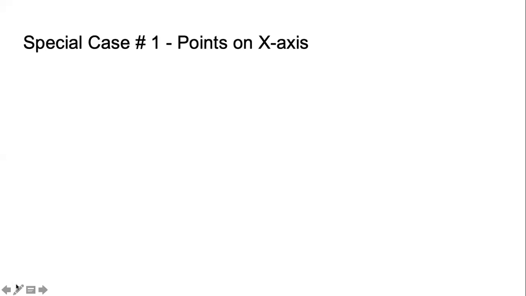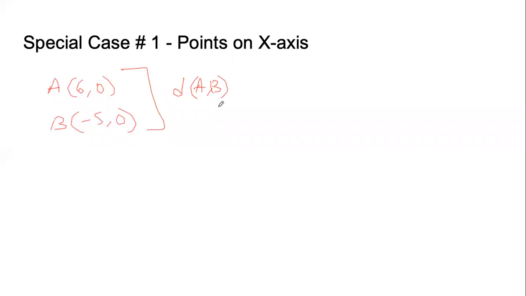First special case is when the points are on axis. Remember, this is how we started now. Points on one axis, points parallel to an axis, right? So points on x-axis. Suppose we have 2 points, A, which is 6, 0. It is on x-axis, and B, which is minus 5, 0. We have already found out using observation, common sense, that the distance between A and B, we calculated it as x2 minus x1. So, bada minus chota equals to 6 plus 5 equals to 11.